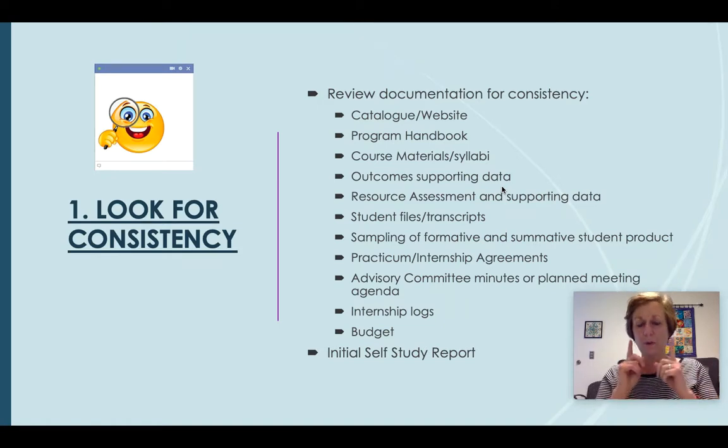So we look for consistency. When we are on site as site evaluators, we're looking at the program's website and going back through the handbooks that they provided, some syllabi, and the contracts they have with internship sites. And we might look at some student files, their files kept from the time they enter the program, or maybe even application materials, looking for consistency of all of this.